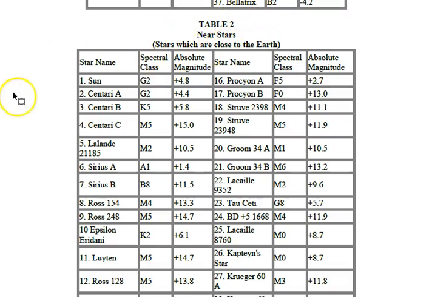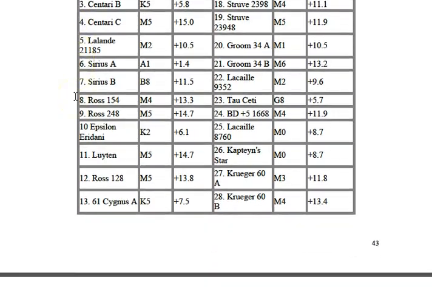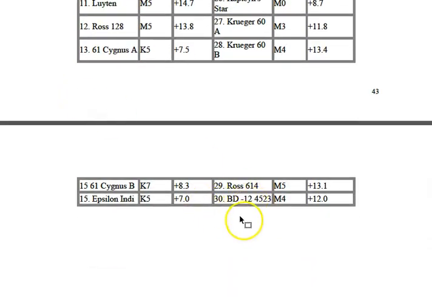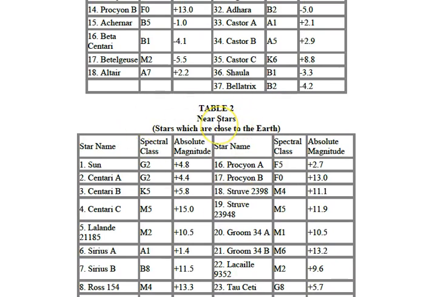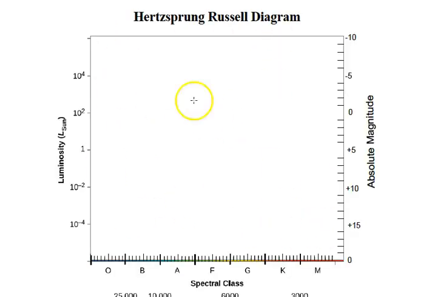So the near stars collection just happens to be a chunk of space, and we have 1 all the way through 30 stars. We'd be plotting 30 additional stars that correspond to the near stars on this HR diagram. And the amazing thing is that they're not scattered any which way across this plot, and they exhibit trends.